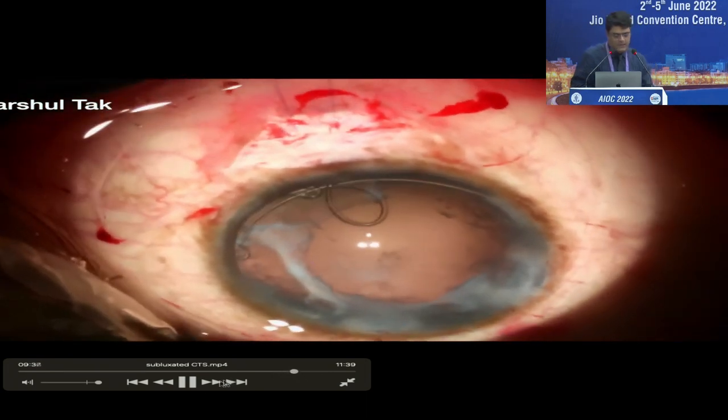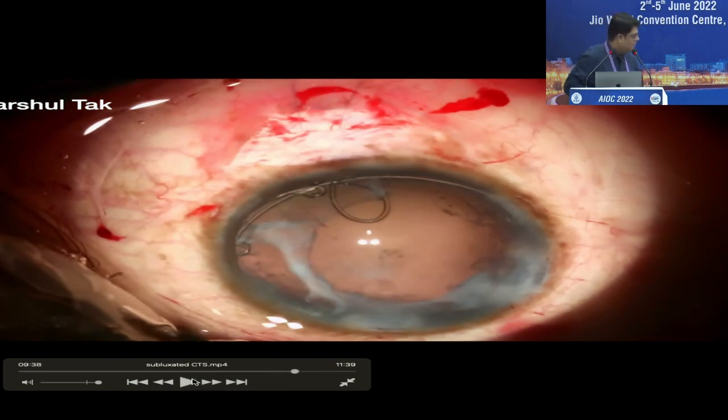Harshul, can I just pause you here? At this stage, when you're doing the railroading, your needle has to come in anterior to the capsule without rupturing the anterior capsule. How do you make sure you don't damage the capsule with your needle? Yeah, so we are always doing it under direct visualization and trying to keep the needle bevel up. I know, but the entry point could go through the equator of the bag sometimes, right? How do you make sure you enter at the correct plane?